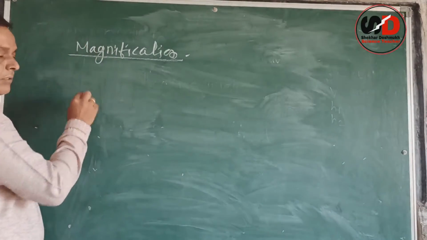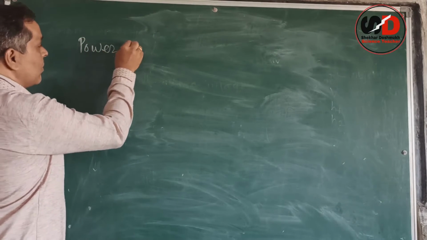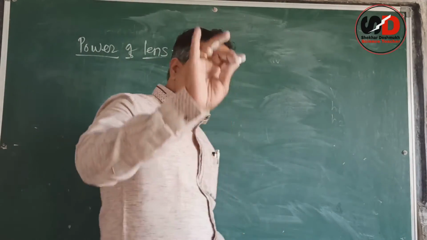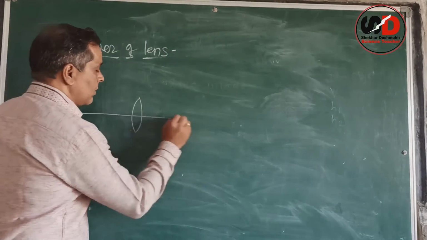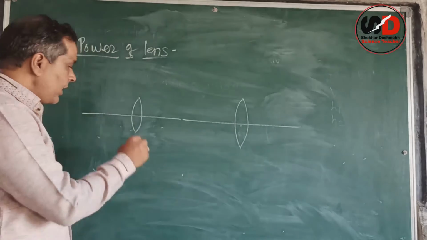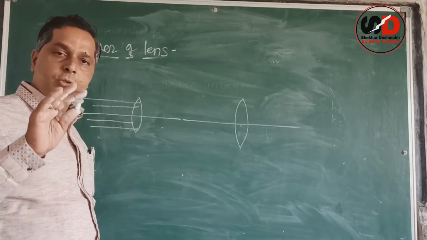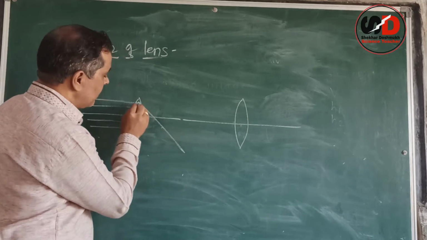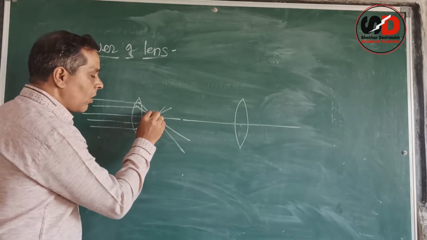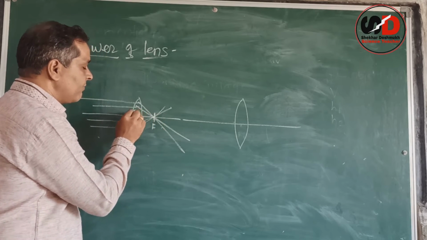is power of a lens. What is meant by power? I will give an example here. Suppose these are two lenses, both are convex lenses. The light rays which are falling parallel to the principal axis, we know they pass through the focus because of the convergence. Here the light rays converge here. So due to this convergence, we get all the light rays focused here. So it is the focus. What is focal length? The distance between O and F, it is the focal length.